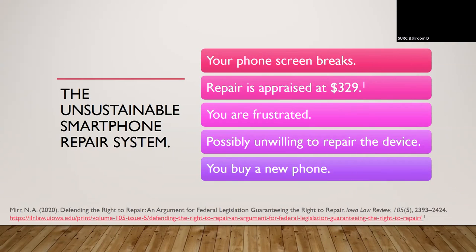For most people, this isn't very reasonable, and they don't want to repair an older phone if it's going to cost that much. So they opt to upgrade to the next device, typically being upsold to a higher end device than what they really need. They may want the new iPhone 13 Pro Max or whatever the case may be. So it definitely is a bad cycle for the consumer. And there are four main effects that I'm going to talk about in the next slide.